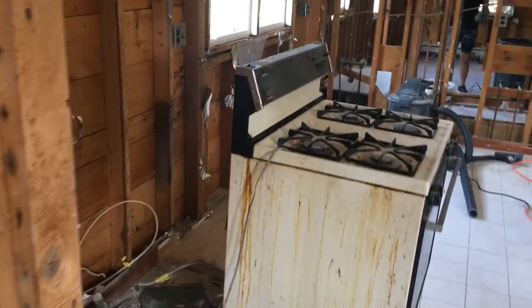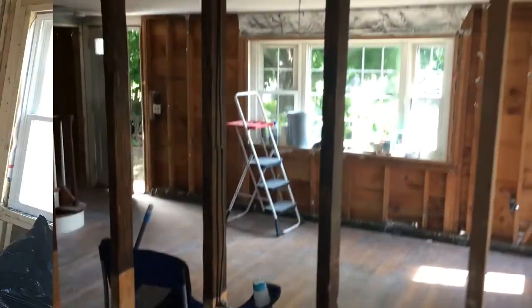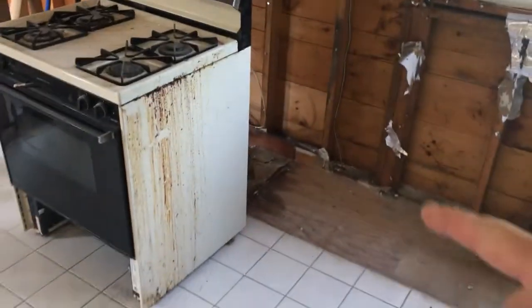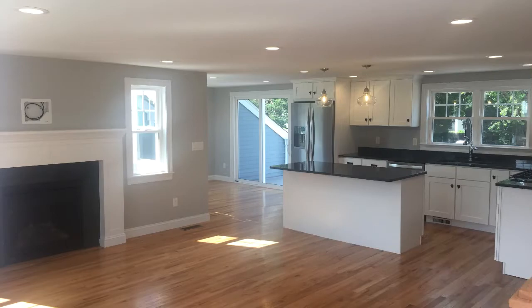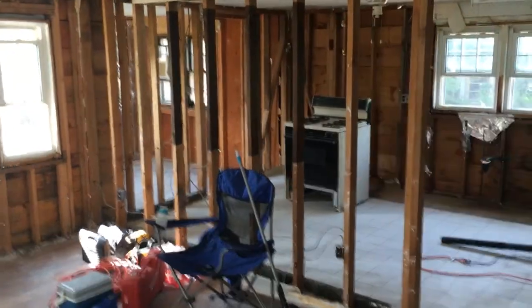The kitchen was disgusting — it's still disgusting — but what we're going to do is take this wall out with an LVL across here, making this all one big open space for an open floor plan. Right now there's a gas line for the range here; we're going to move that gas line over. Then sink, dishwasher, refrigerator — you can imagine the space without the wall being enough room for a nice L-shaped kitchen with an island. And with the breezeway space, that would be a nice eating area with a slider going out to the back deck.